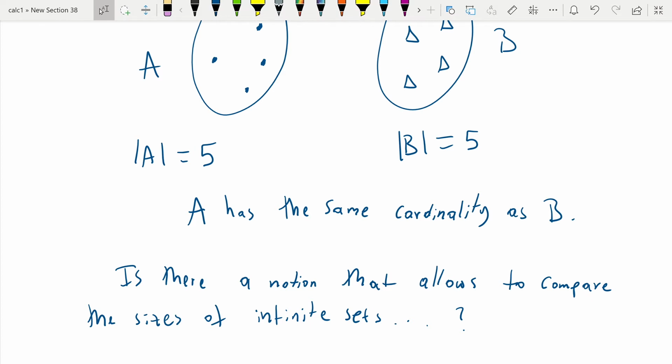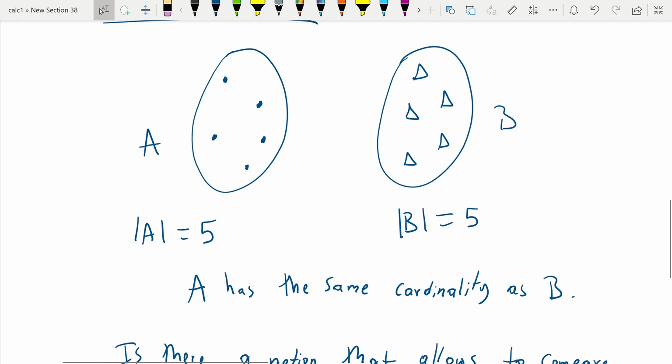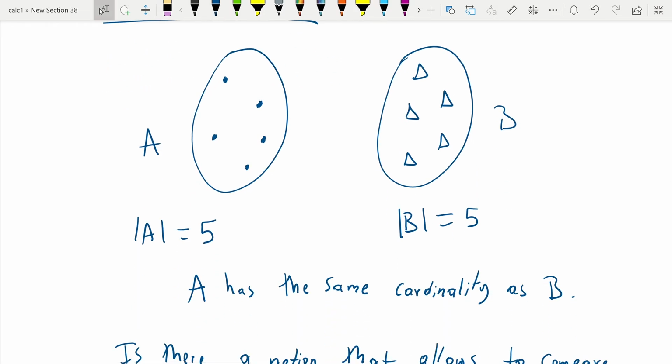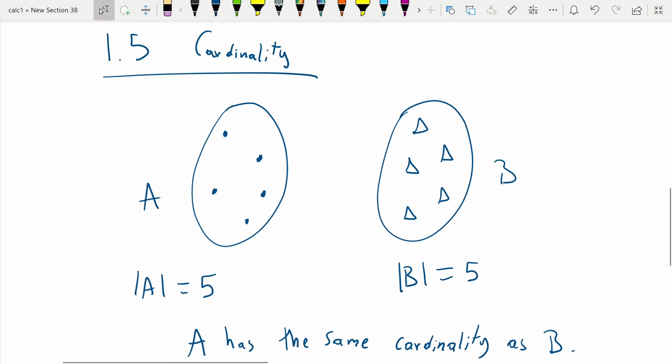So in order to answer this question, it's better to think about how you can compare the two sets directly without counting anything. One way of doing that is to use the fact that they have the same number of elements to come up with a notion that will allow you to forget that you counted the elements. So what's the idea?